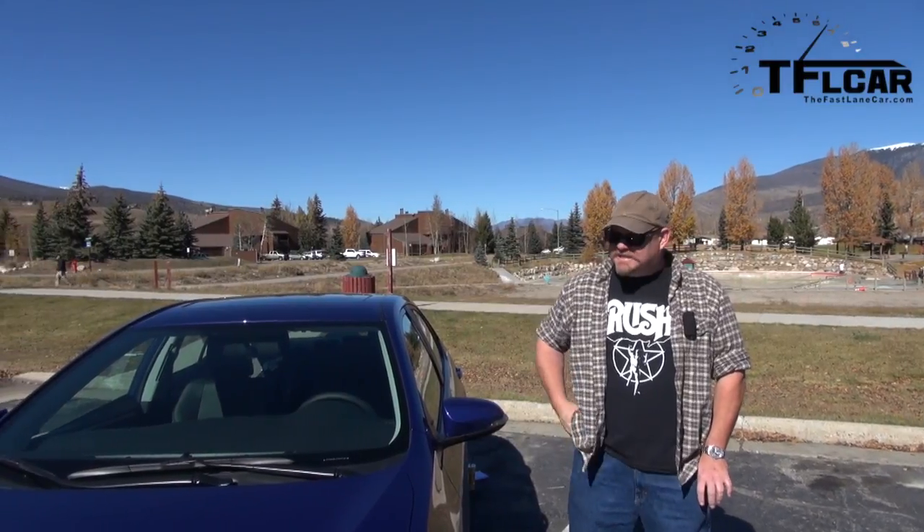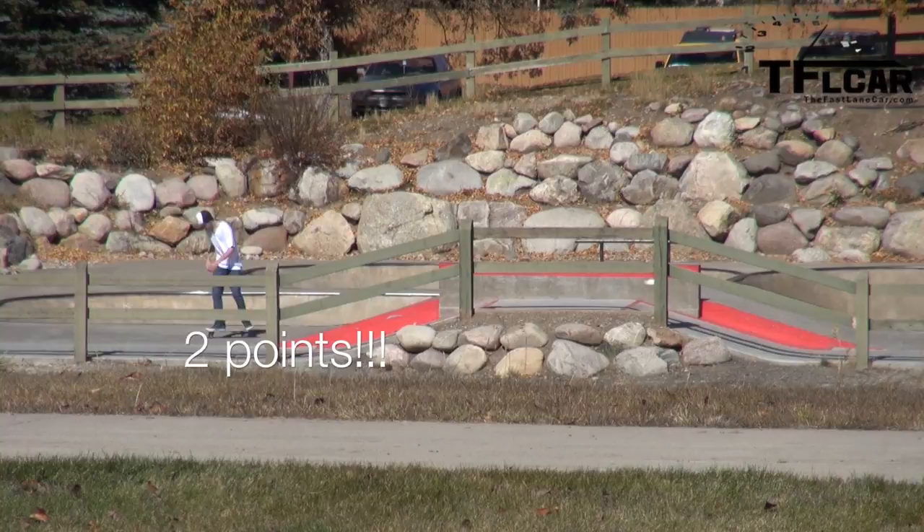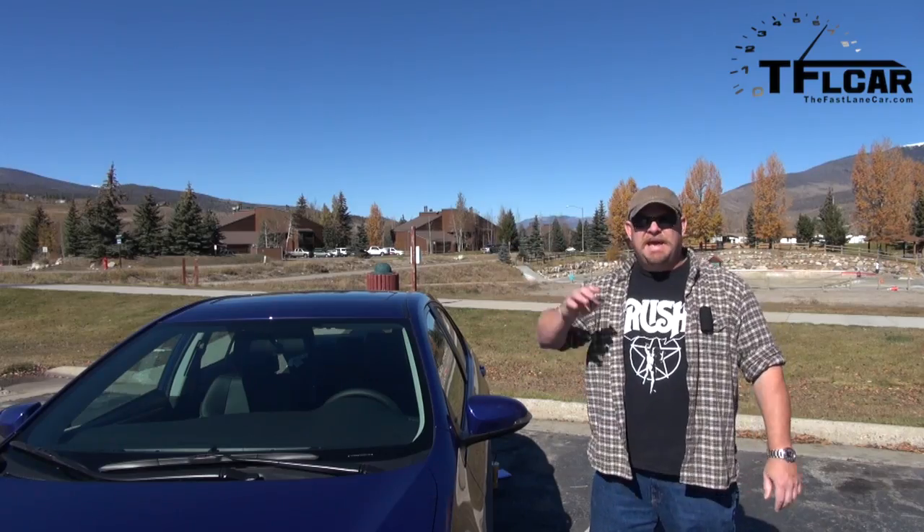If you take some stuff out of the trunk of the car, you'll actually get better mileage. This vehicle weighs just under 3,000 pounds, so with the three of us in here we're in the mid-3,000 pound range. We tried a little cheap trick to inject some fun into this car — showing you some skaters — but it's not going to help because this is a baby Camry. That's what it really is.